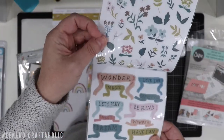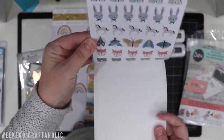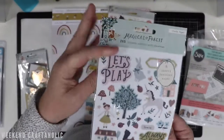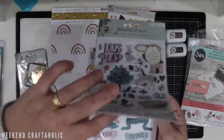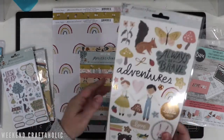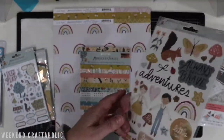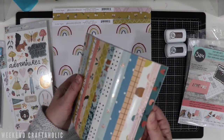And then the sticker books — I absolutely love these, you get so much in them. But what I do not like is the amount of plastic. I don't know why they all need to be separated in these plastic sheets. Please, Crate Paper, do something about it — we don't need all of this plastic packaging. But the designs are beautiful. The other one I got was the sticker sheets — 82 stickers on one sheet and they've got a little bit of gold foil on there as well. They are gorgeous. I'm going to be using this for memory deck cards, 12x12 layouts, even card making.